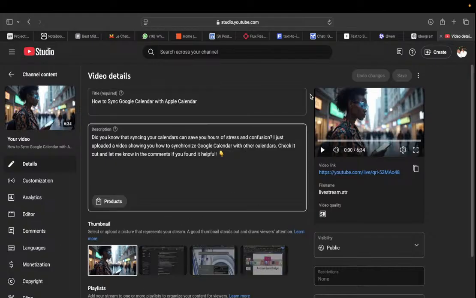So that is a point to consider. You generate like 3 images, then you come to YouTube, you press the 3 button, you will see a test button, then you upload the 3 thumbnails and YouTube will test which works best for you.